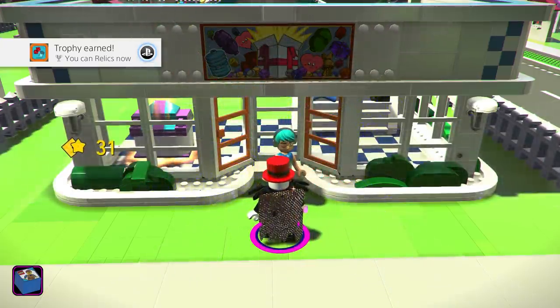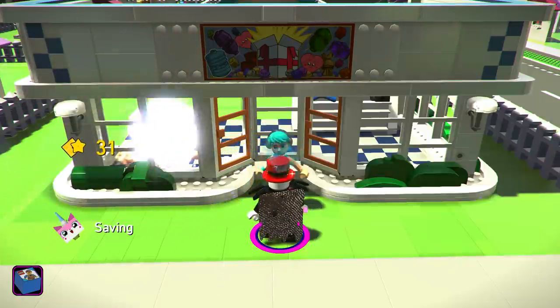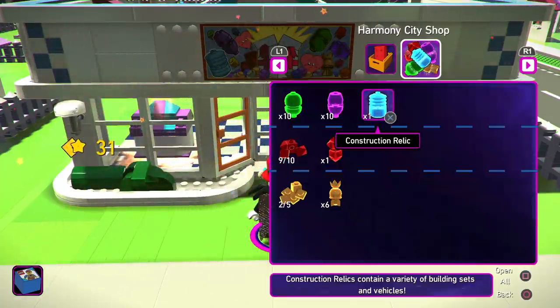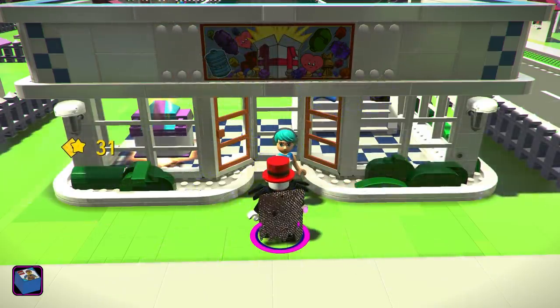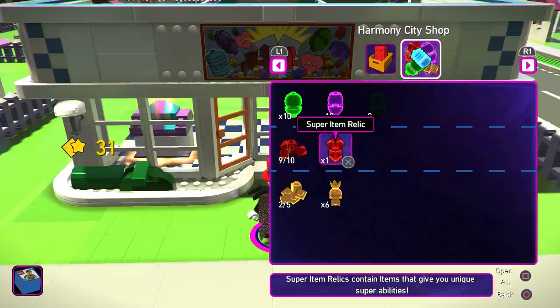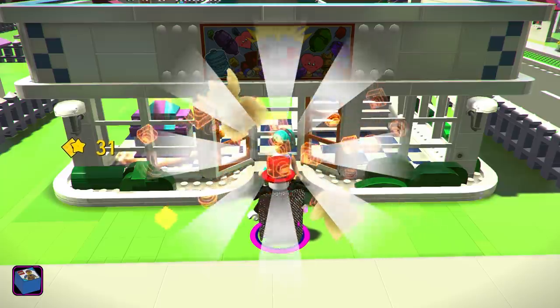You can relics now. Cool, we got a trophy earned. Invader beaker. Okay. And we get... Let's see. A cat statue. Because of course we did. And... A market stall. Okay. Cool. So, now we'll save the super item relic for last, just because we only have one of them. Let's get some of the mega relics opened up.